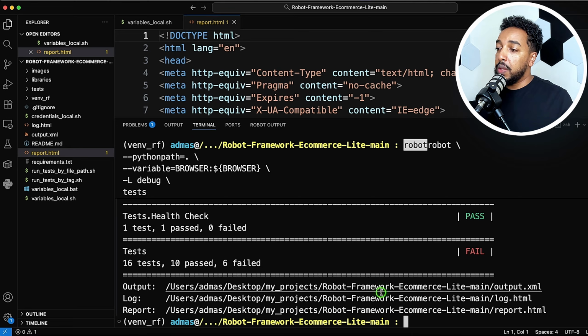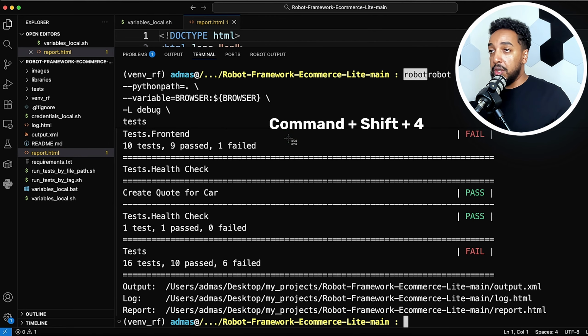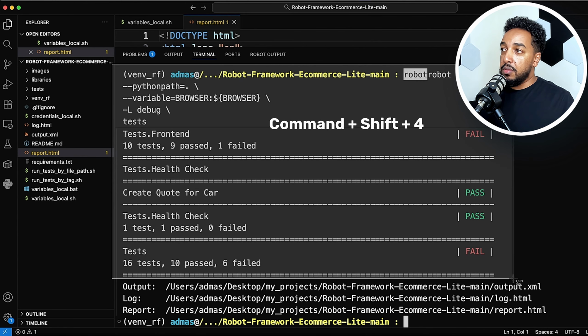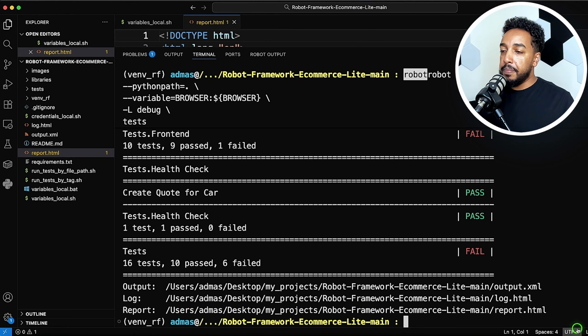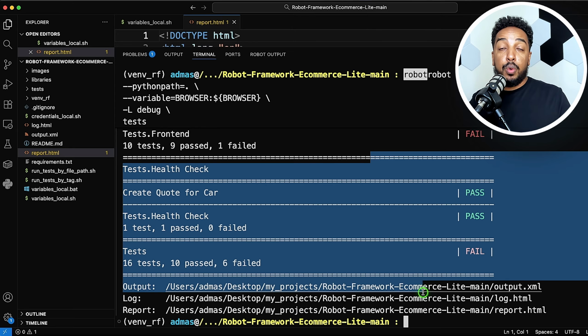So what I want you to do is share a screenshot of this. You basically take this part here as much as you can, and on Mac, Command Shift 4, and just literally copy this part right here and share that screenshot. I'll have to see that you include the prompt in your screenshot, so I can see that you actually have the virtual environment activated. And I'll have to see this part here so I know the code was executed.